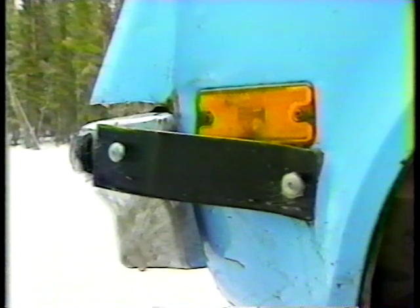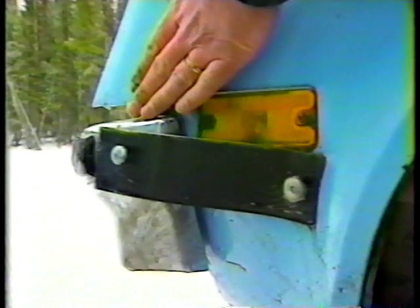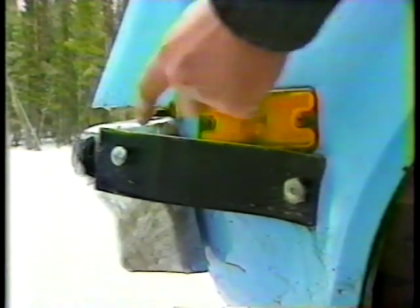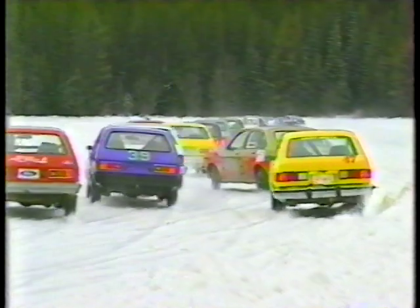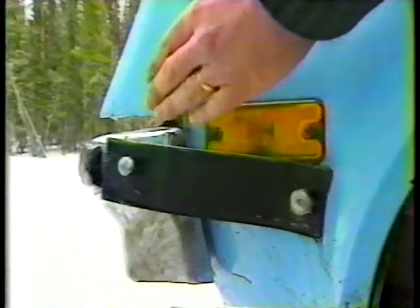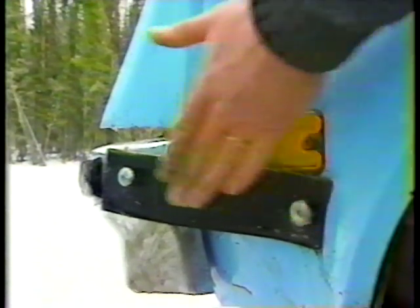The next modification would be the wheel nut, where we use a bigger size because of the pressure that does come on the wheel. Okay, this is the bumper guard. We have to run the stock bumper, so by having this guard, just imagine the back end of another car has the same little thing hanging out the back that they hook, and they call it bumper hooking. By having this guard on every car, they guide each other past each other so we don't end up struggling.